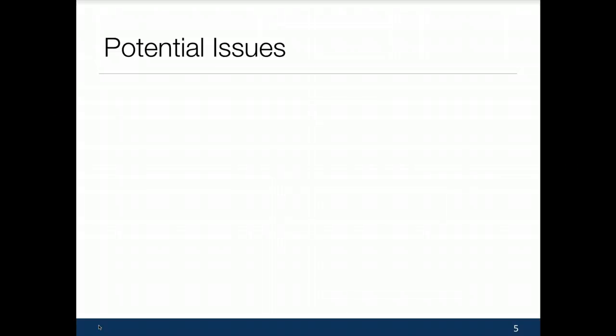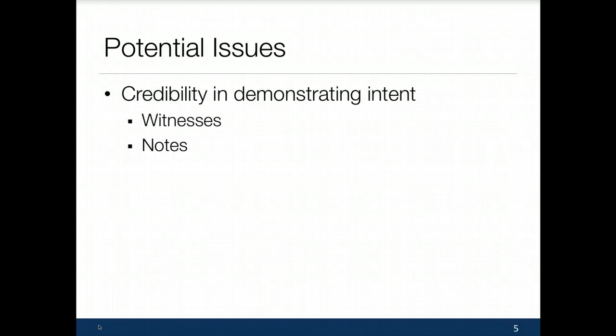A couple of last issues that play big roles in any case, but particularly in oral contract cases: credibility. Credibility of the parties can be key. Everything turns on being able to demonstrate, as with any contract, the intent. And again, just to review, a court is going to want to look to the intent in an oral contract case by looking at, for instance, witness testimony, written notes, and judging the credibility of the parties.